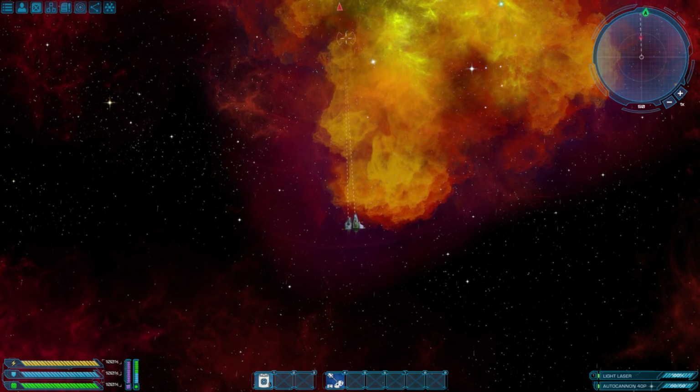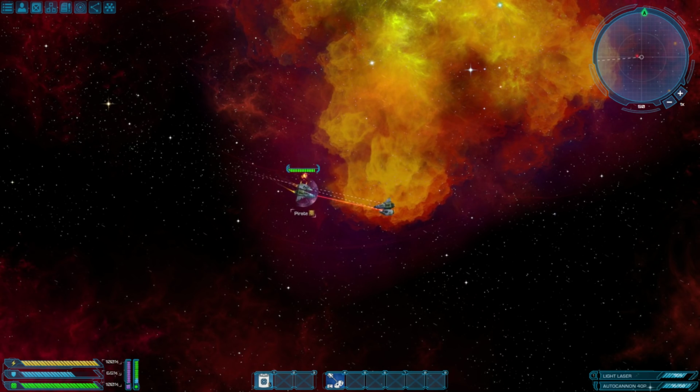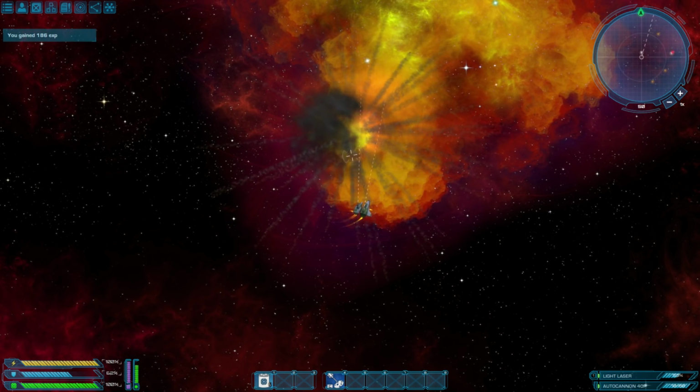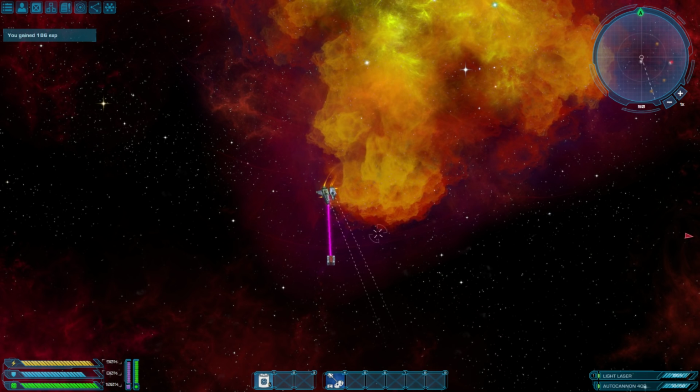Here's our first pirate encounter right over here. We did get our ammo back. I don't know if that's free. And I think it is. I think that the text implies that things like ammo tends to be free. You just can only carry a certain amount. Come on, grapple that.